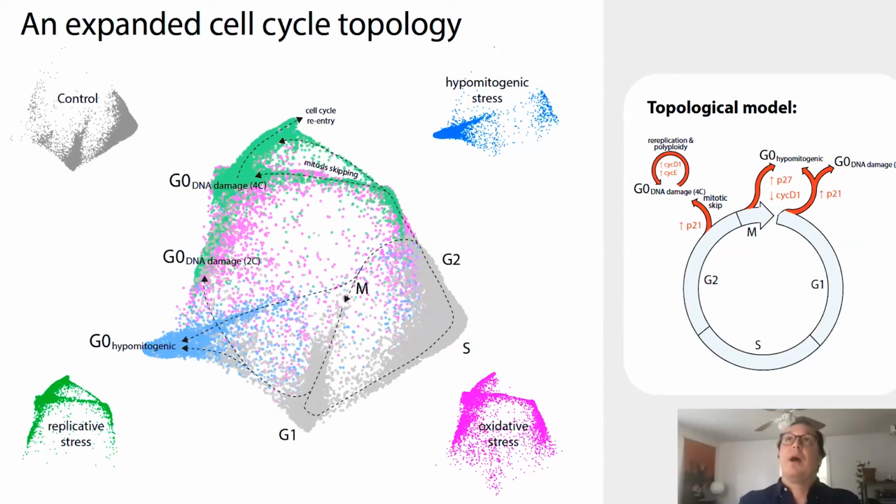Well, I would say that one of the things that would be obscured by bulk population measurements is this phenomenon that we see with replicative stress, where we actually induce two distinct states of arrest in the same population. If we were taking bulk measurements after a toposide treatment, we wouldn't be able to distinguish these two phases. And these two phases have distinct signatures, and this would be all obscured if we tried doing this by a Western blot or by some other bulk mass spec measurements. Mm-hmm. So they would just look like they're blending into one state. So that's really the power of using a single cell approach for a question like this.